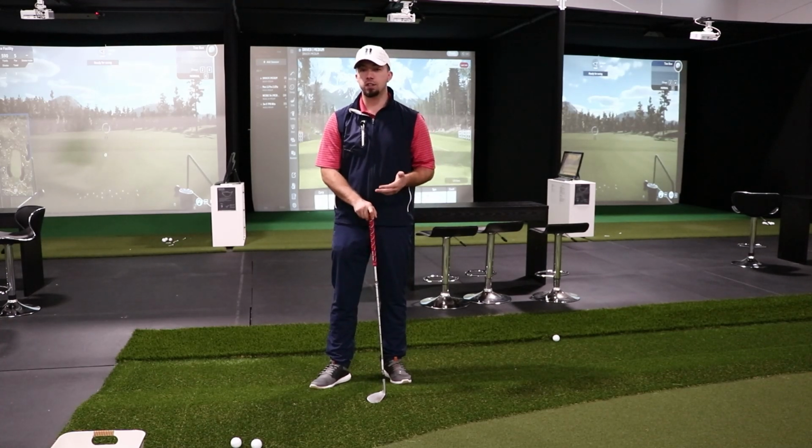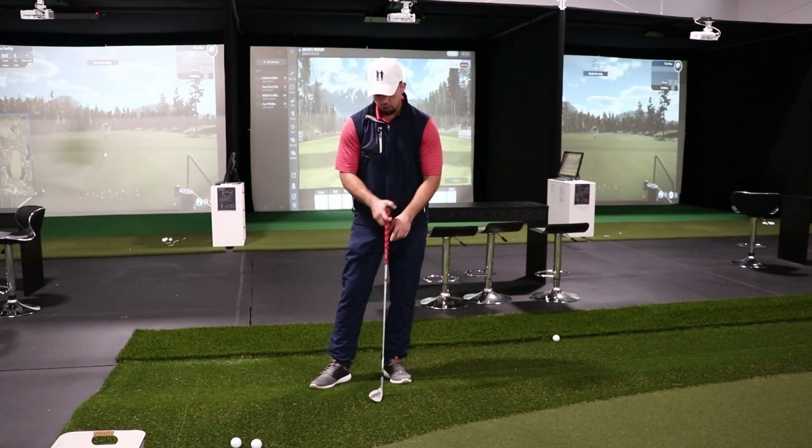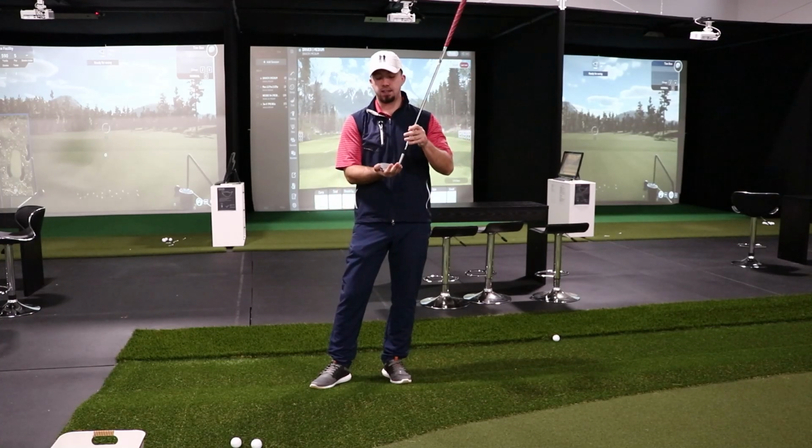In this video, I'm going to show you a simple chipping technique you can use to hit consistent chip shots around the greens. So if you're worried about contact, if you want to make consistent contact in pressure situations, you can use this chipping technique to get the golf ball up into the air and onto the green from the fringe or from the rough around the green every time.